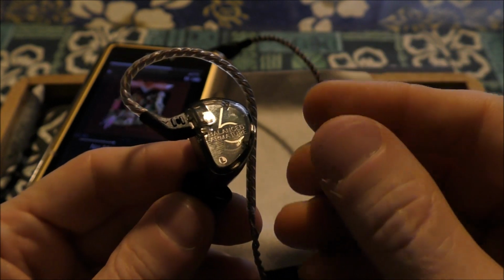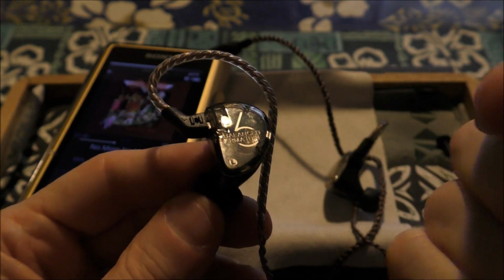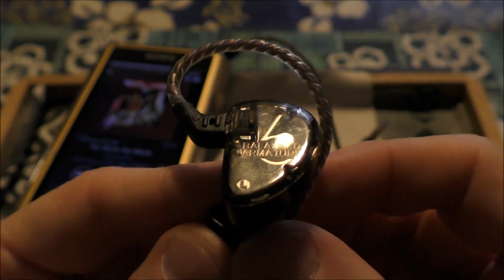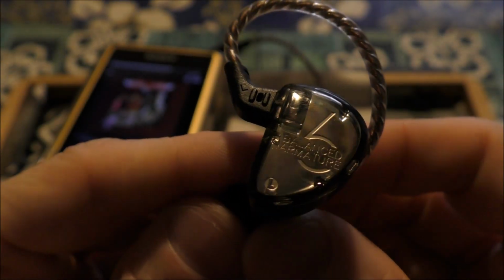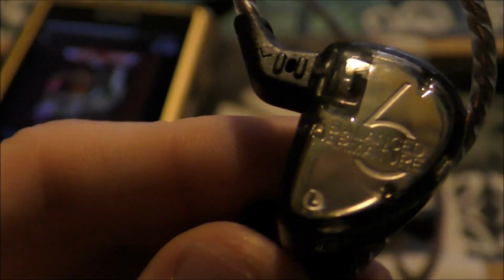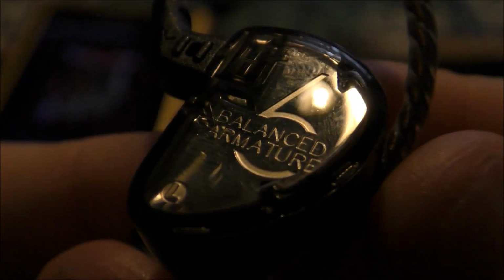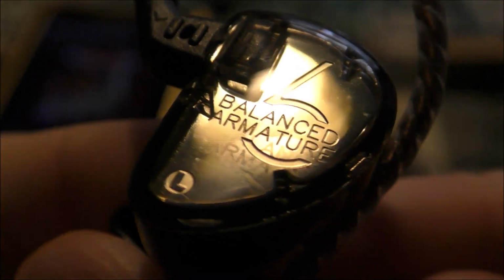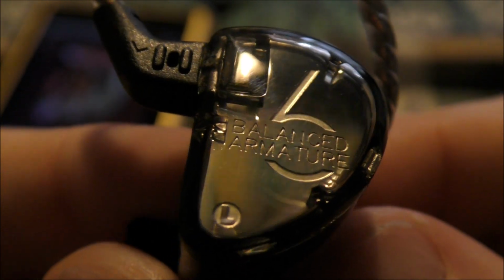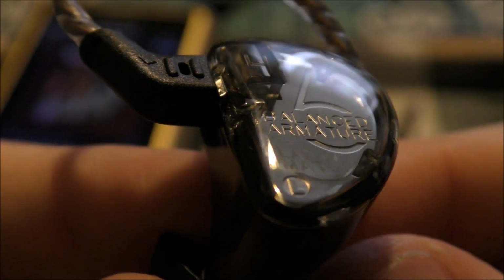Now, this looks like a high-quality video, doesn't it? All I had to do was block that goddamn light that was blasting, blasting, blasting. This looks nice. Let me play with zoom a little bit. Wipe that off, man. If I had something to look at, like look through the plastic, this would seem really, really good.